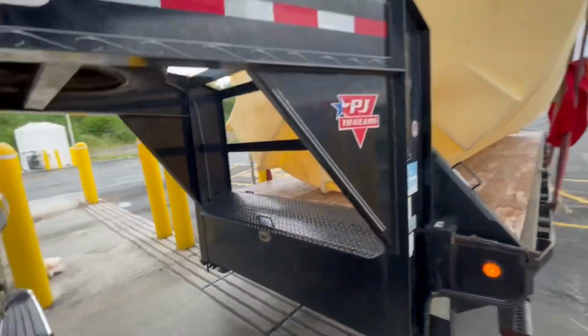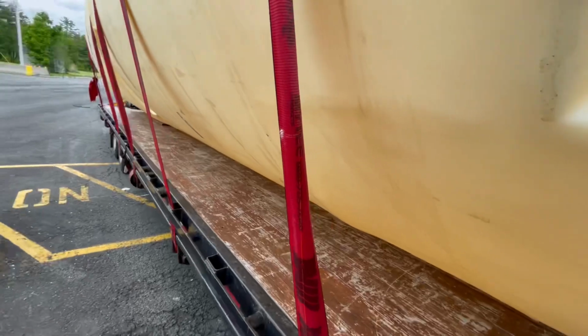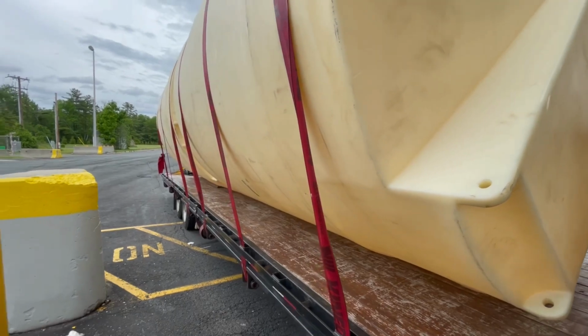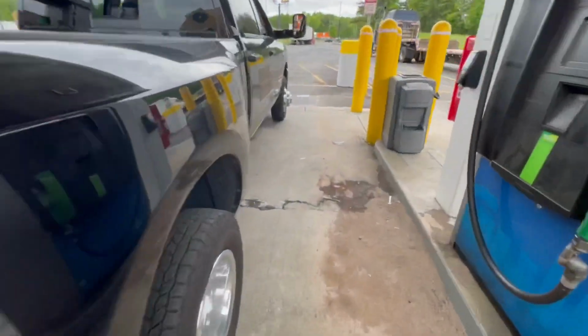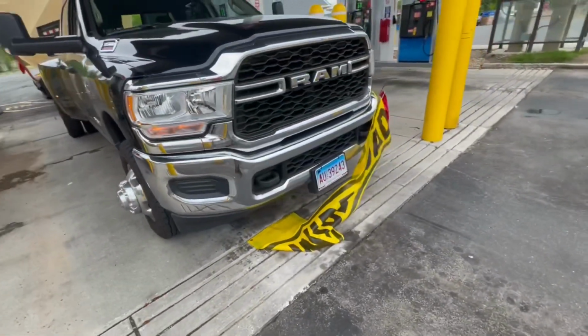One thing about OD loads is you need flags, but every now and again you're gonna lose one. There was a flag right here. There was a flag with a zip tie. These flags are magicians. I have no idea how I lose these things, and it happens all the time. Matter of fact, let me check the front of the truck, because these things get lost all the time. Oh, what do you know? Look at this. Not only did I lose a flag, I've been dragging my wide load banner. So needless to say, the magnet that I hold this with is gone. This is why you gotta stop every now and then and check your load.